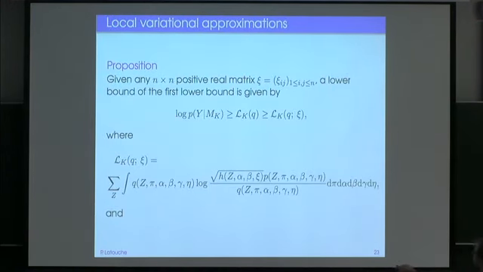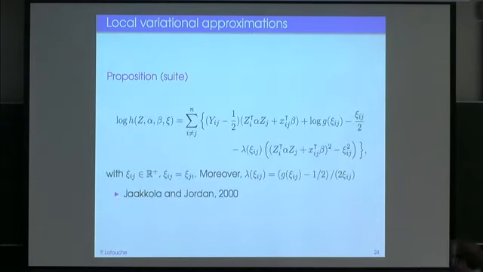So this is the marginal log likelihood. This is the variational global approximation, and this is the so-called variational global and local approximation. I'm not going to go into the details, but just to show you how it works. In practice, if you condition at some point, you're going to get a sum over all pairs of vertices. For every pair of vertices, there is an expectation that you can't compute. So we're going to use that bound for every pair of vertices, and you can set this psi term to get the better bounds.